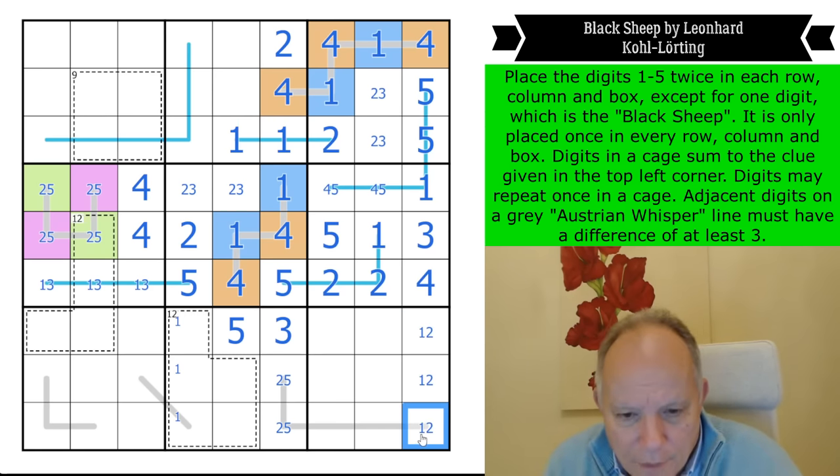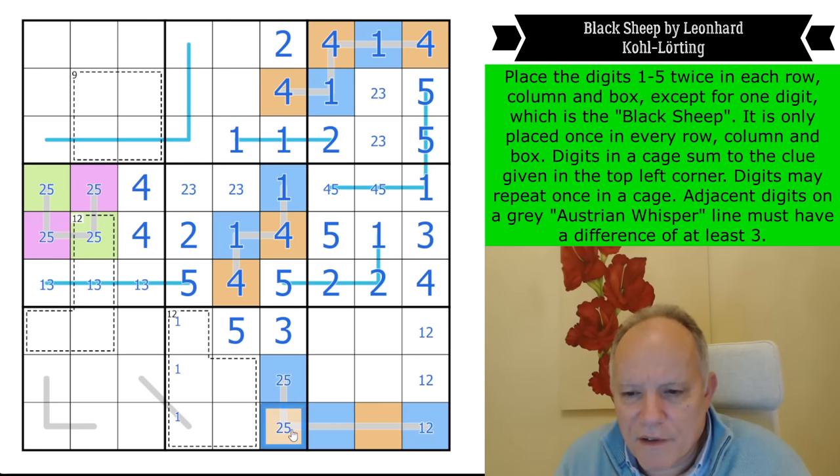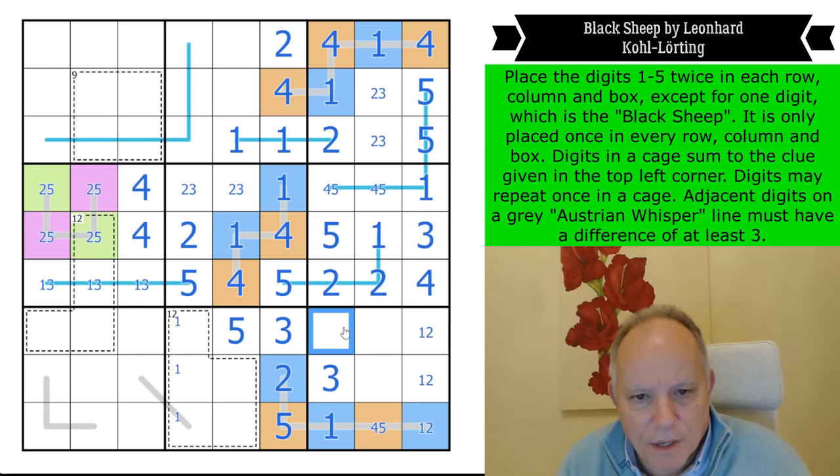So this is low. We can work that along the line because the digits have to alternate. These are high — I can put five in here, which means I can put two in there. This is four or five; this is one or two. I can put this in now because we've got two twos in the column. In this column, three is going to have to be here. We can treat three for once like a normal Sudoku digit. We've got one four and one five placed, so that is the opposite of that.